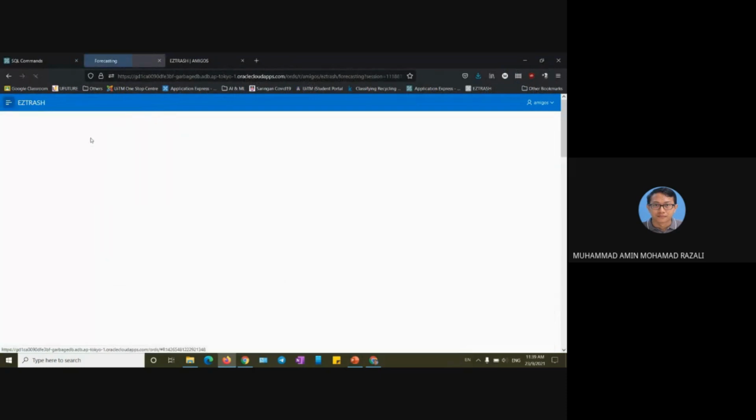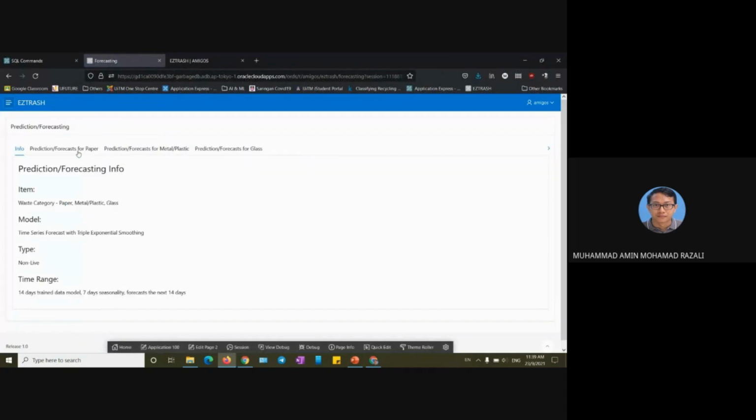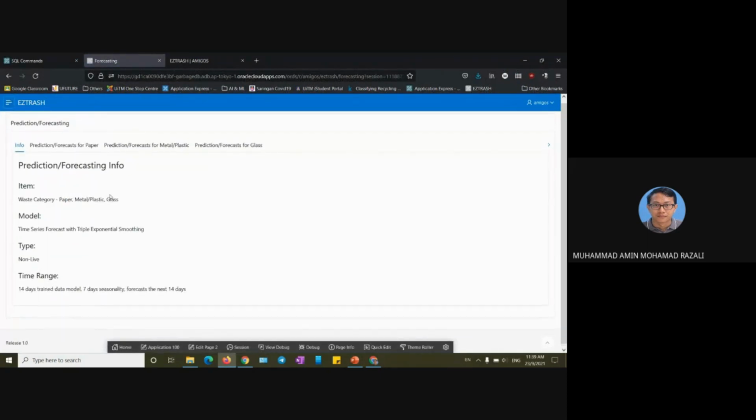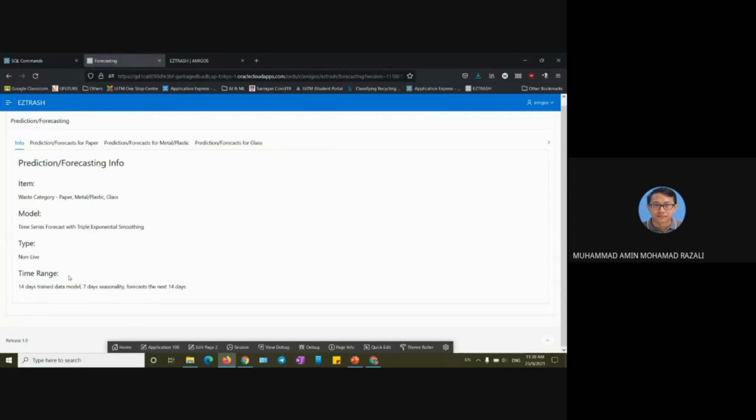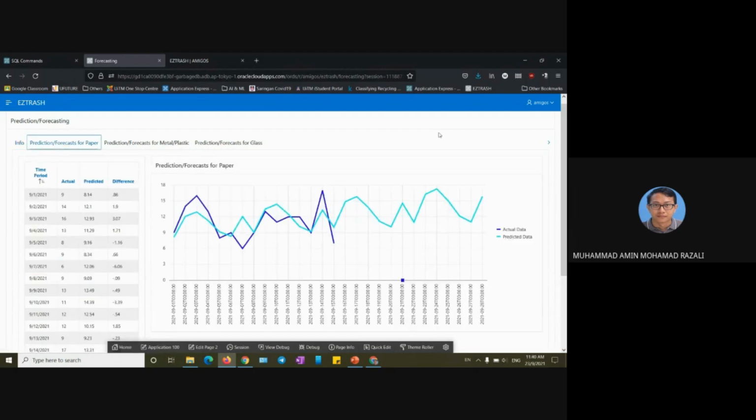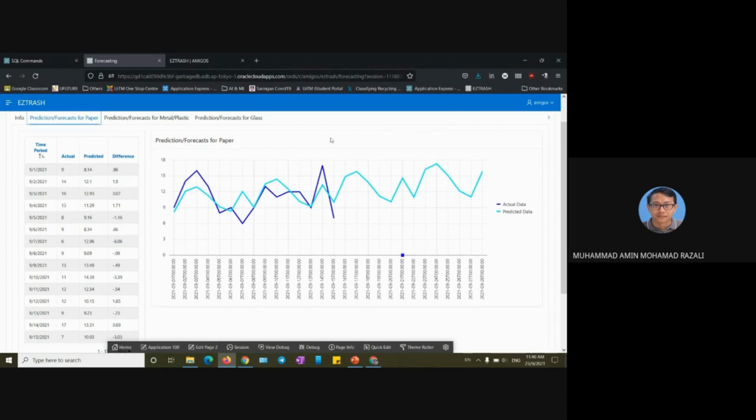So here is the prediction or forecasting page. Here, the time range is 14 days of training data, 7 days seasonality, and we forecast for the next 14 days. So here is the forecast page for the paper category. The dark blue line is the actual data in the database, while the light blue line is the data predicted by the model.